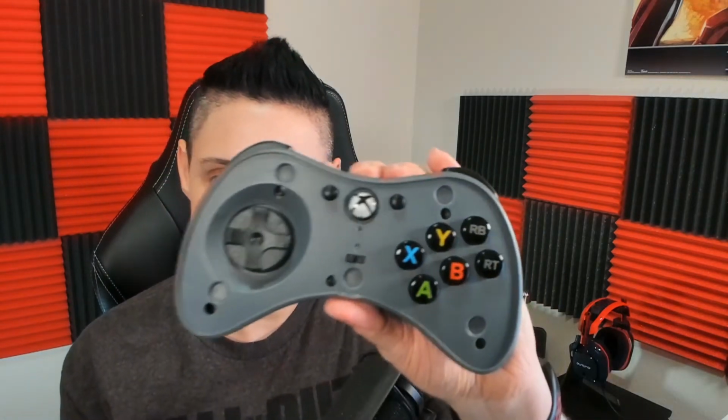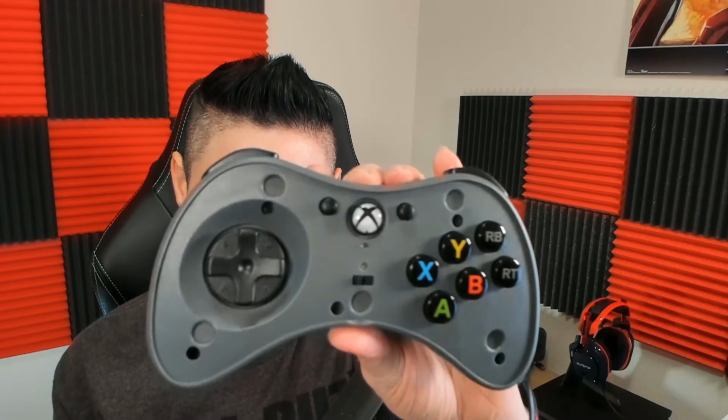Back to the face plates. In the event you want to change it out, it is super easy. You'll see right here a little divot. You just pop off the plate and throw it on the floor. And then pick the one that you want. Oh, and if you want to see what it looks like under there, there it is. And then you just pop the new one on just like that.